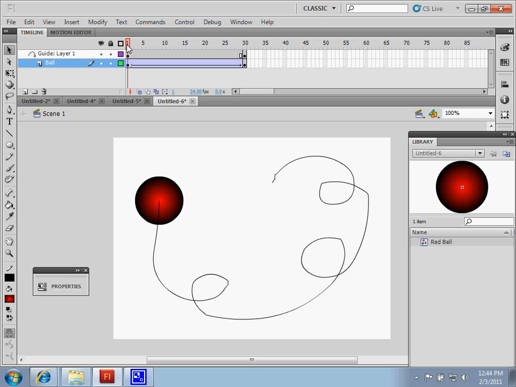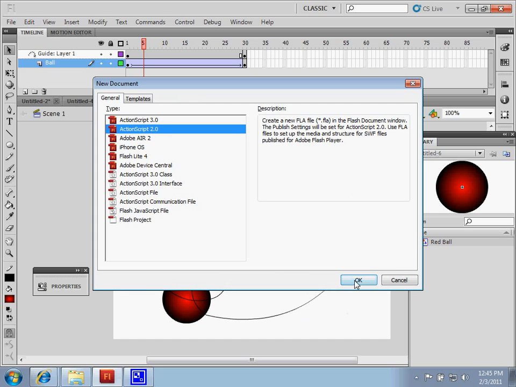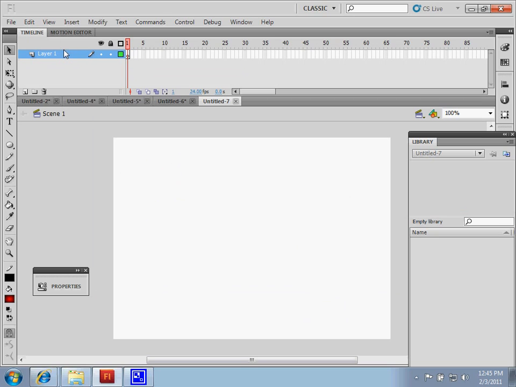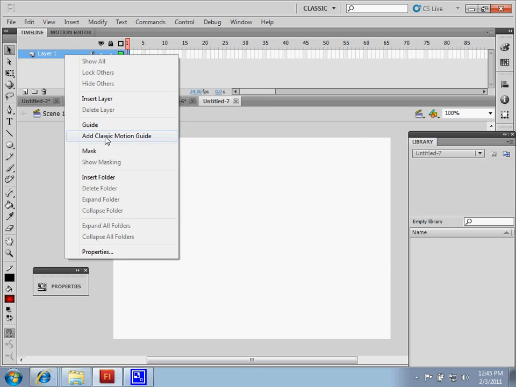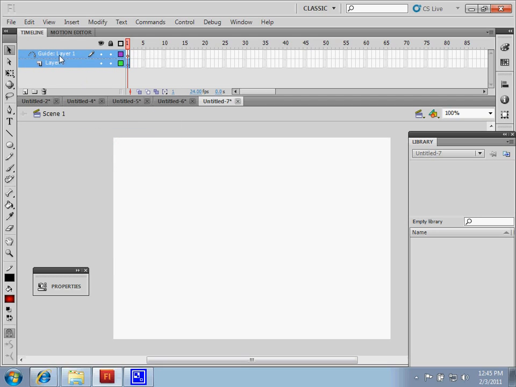Okay, so work with your neighbor and let me know if you guys need help on doing this. So I'm going to go through it real fast one more time. Make a new document. As soon as you make a new layer, right click and make a motion guide.